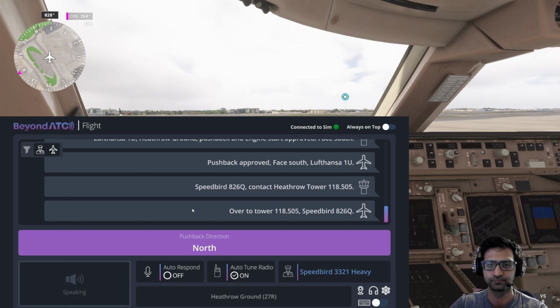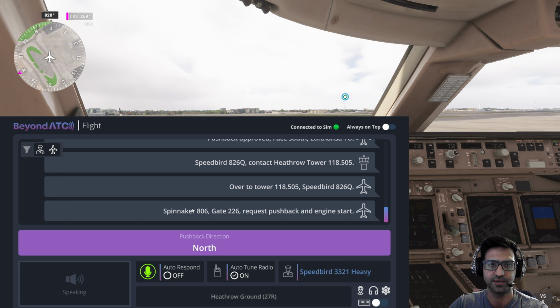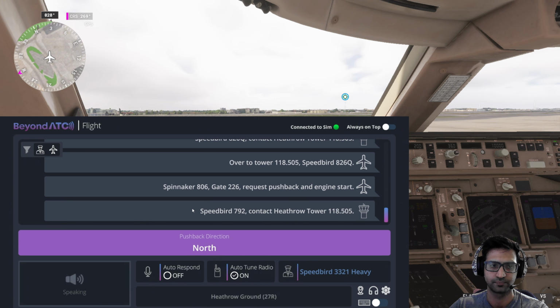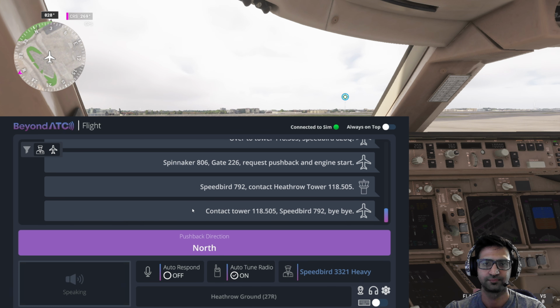Speedbird 826 Quebec. Heathrow ground, Speedbird 3321 heavy, requesting taxi. Request pushback and engine start. Speedbird 792. Contact Heathrow Tower 118.505. Contact Tower 118.505. Speedbird 792. Bye-bye.